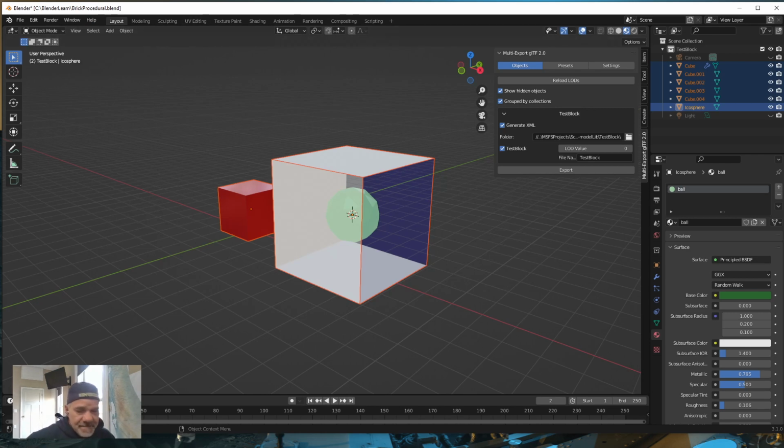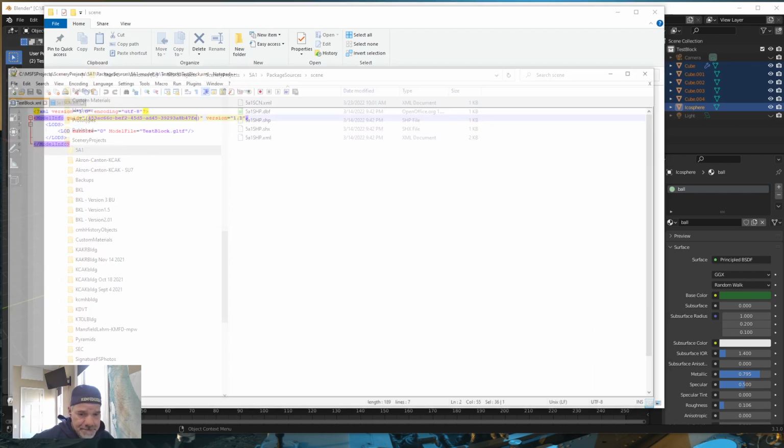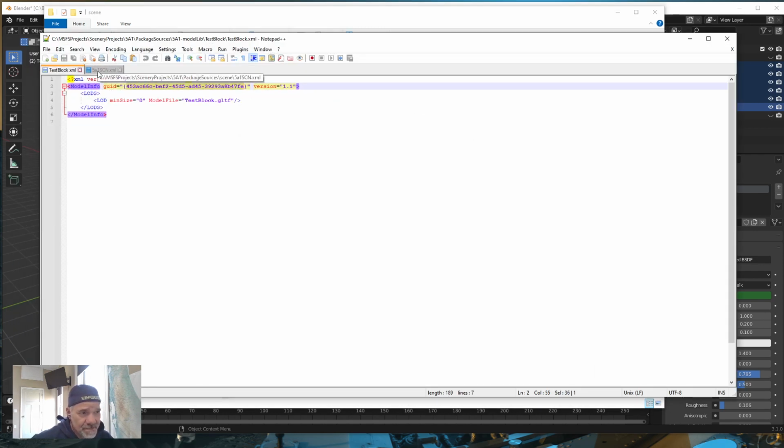When you do that, after you do all that, in your model, in your project, in your scene folder, you would have had to create a scene file. Remember how you do that? Okay. Now, the scene file is just an XML. So we're going to open that up. And I already have it open.